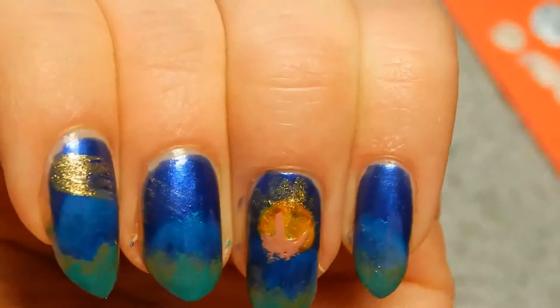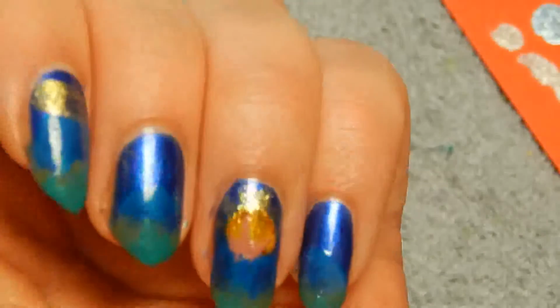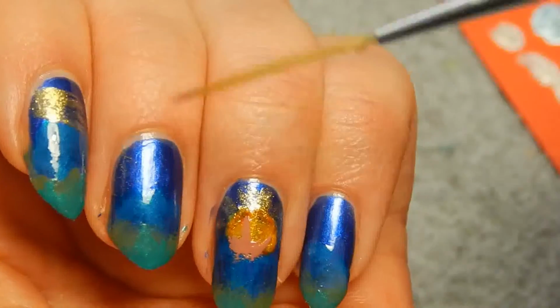You can't really see it against the sun, but yeah. I started out with simple colors in Vacation Time. And it's the same long brush. So yeah, now it's time to add a little bit of shading. I'm using Park Avenue by New York Color for that, which is just sort of a darker shade than the other one.